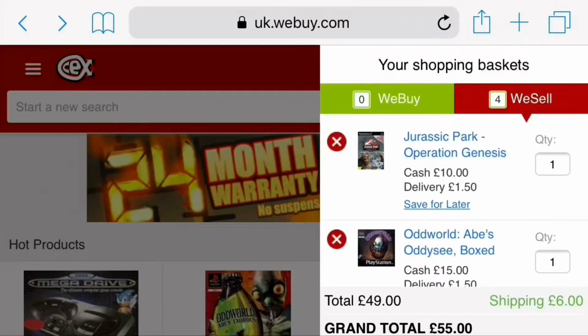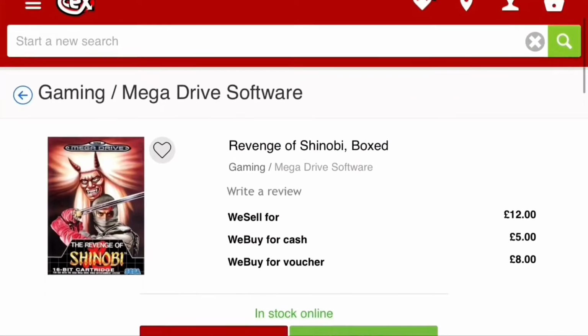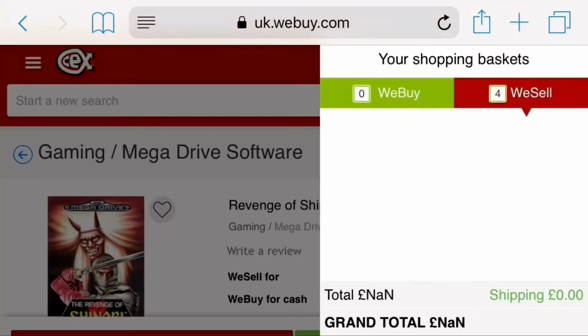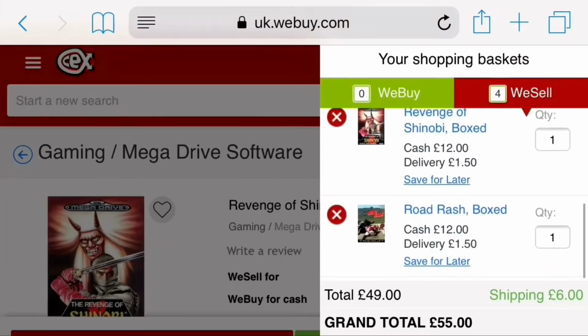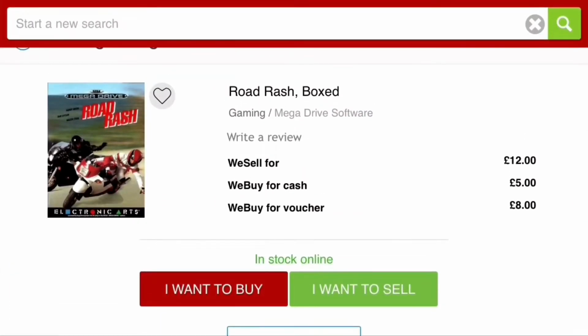Thirdly is one of two Mega Drive games, one being Shinobi. Again, Mega Drive games are notoriously missing manuals and cracked cases, and general grime. Let's see how it turns up. And fourthly and finally is Road Rash. Again, missing manuals and all that jazz is prone for CEX. So let's see how we get on.